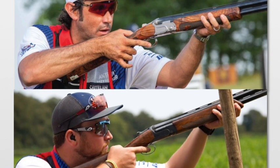So that's the hard part. That's the barrel awareness and seeing the clay. The combination of those two together is the reason why shooting a shotgun is difficult. Because you have to be in the right spot, but you have to look at the target. If you're not in the right position, you're not going to hit the bird. If you're not looking at the target, you're not going to hit the bird. If you're trying to be in the right position, you're probably not looking at the target. So it all works together. They have to go together. You have to understand the two.